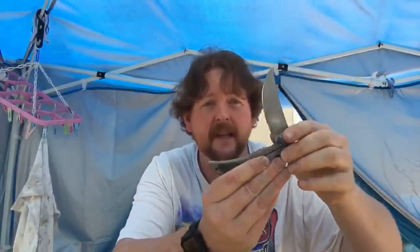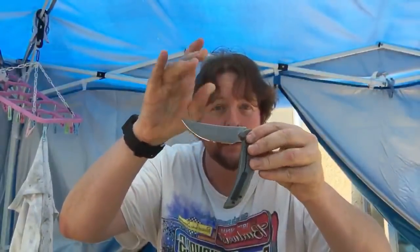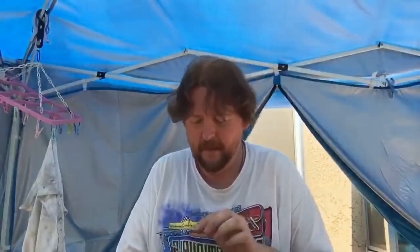But I do have to say, now that these are 100% in-house, I want you to look at this. These are hand ground blades, hand assembled. Basically, there's no break-in. This knife basically came off the bench, put together, and then handed to me. That's how smooth they are. So I did those two this morning, and then I'm doing this one.